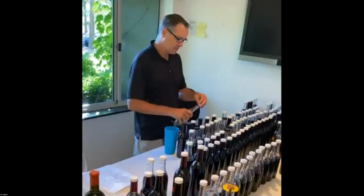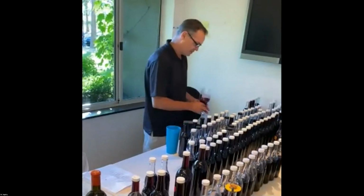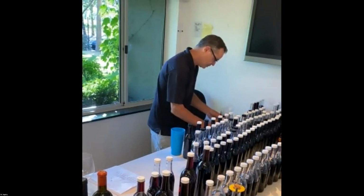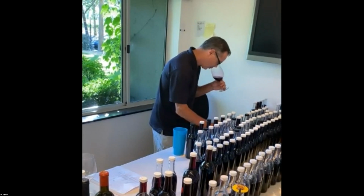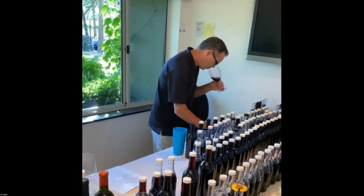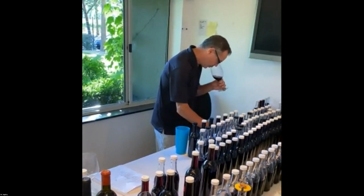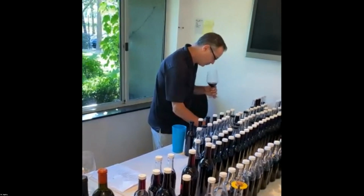Then we go into the barrels, we go through our maturation stage and several rackings through the life of the wine, to about 15 months of age in the wine, where we start doing our blending. At the point of blending, we blend for taste. However, at that point, we do look at our phenolics again and where they progressed through the maturation period to make sure that we're getting the type of wine we want for the style we're doing.